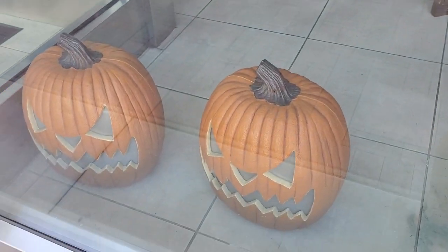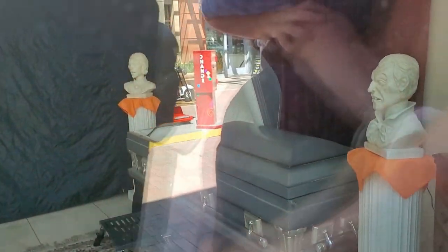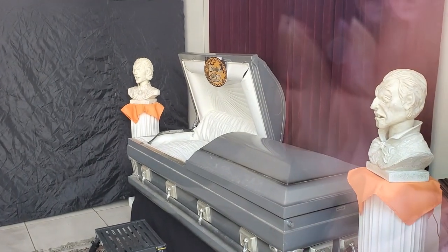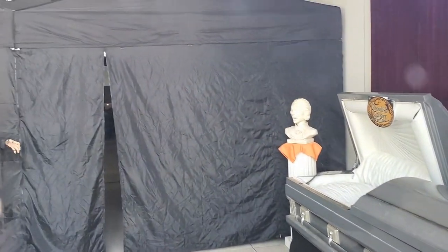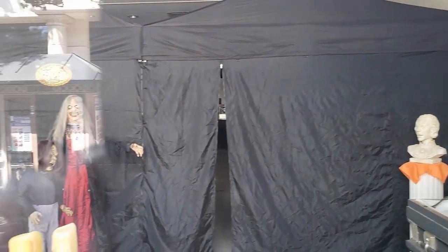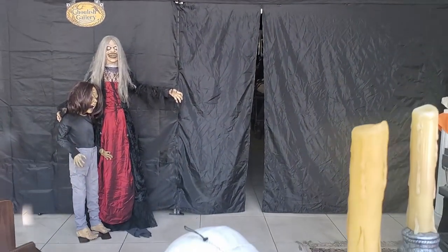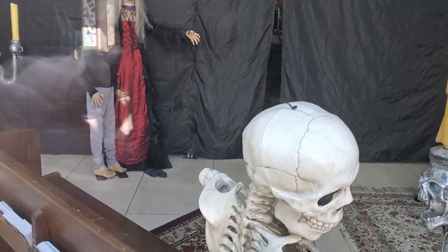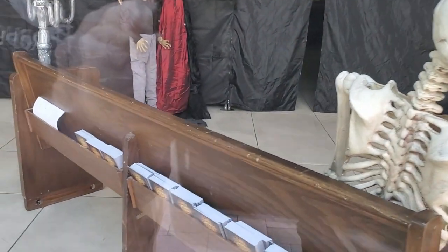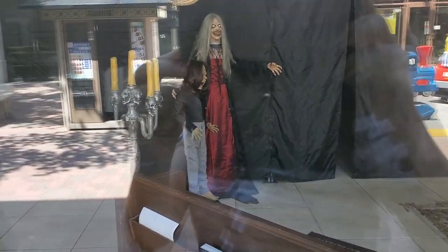Some big pumpkins we just saw at Lowe's. Harrison saw some vampires in there. Yes, you're right. Sleeping. Oh, they're sleeping? Ooh. Well, they better be sleeping. It's daytime out. Look at that. Very exciting. We'll have to come back in a little while and see what this is all about, right, gang?